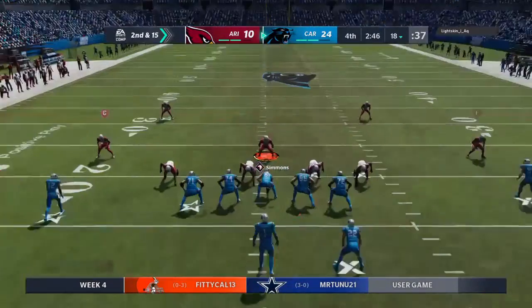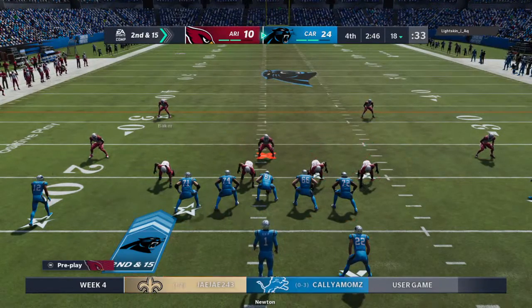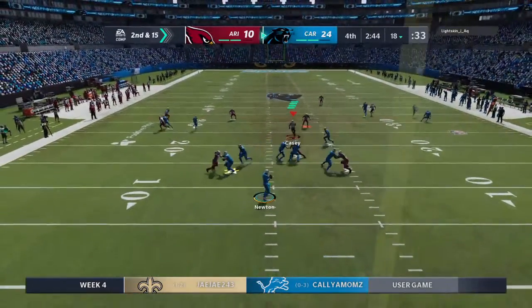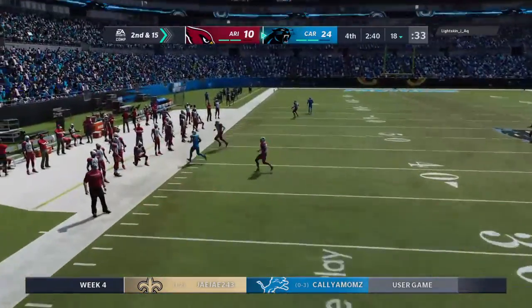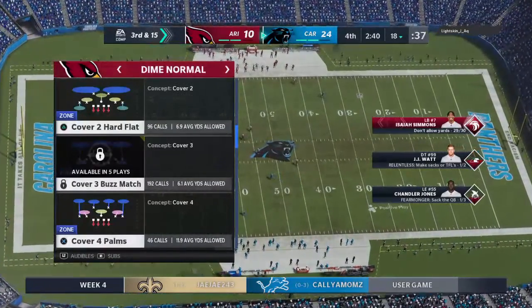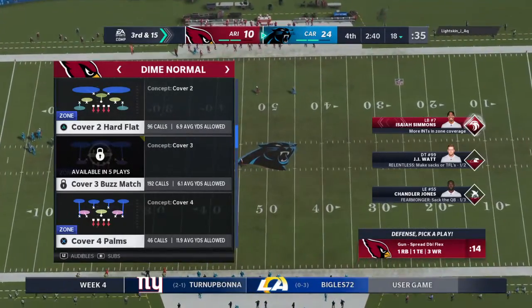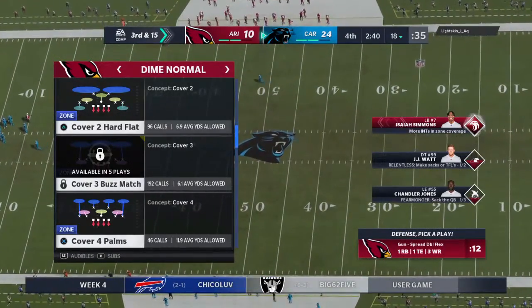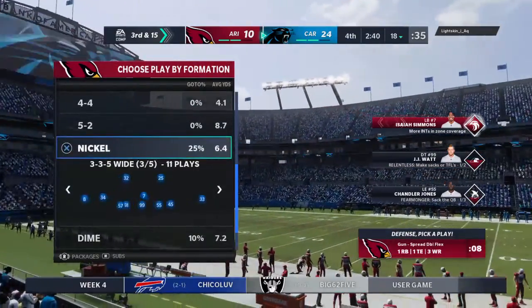Got to assume this defense will be charging again here. It's 2nd and 15. Another try after the first down sack. Newton. Looking left sideline, but it's incomplete. He was trying to get that one into the hands of Christian McCaffrey. But now it'll be 3rd down. You can tell they wanted to get that ball downfield, but they had nothing working in the secondary, so he dropped it off to the running back. That one ended up incomplete.